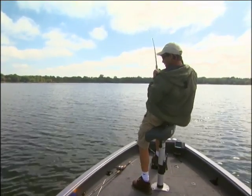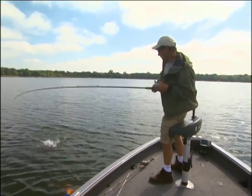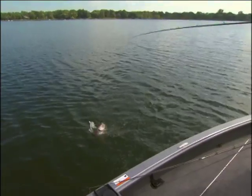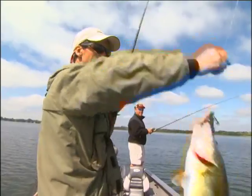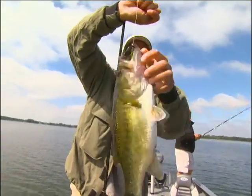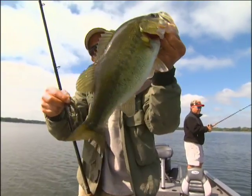There's that one. That's a good one. Whoa, that's a better one. There we go. Oh, whoa, there's the mule we've looked at. There you go. That's a better one. Come here. Oh, look at that guy there. That's a good one there. Look at the size of him. Beautiful bass. Boy, he just jumped on it.